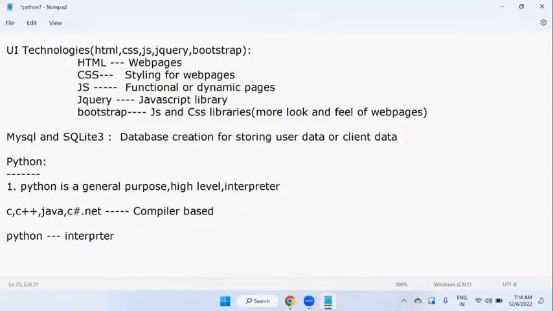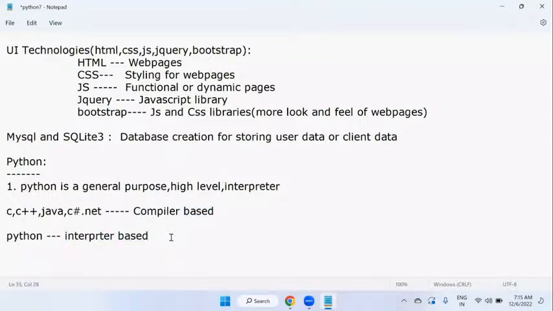Interpreted means whenever we write the code in the Python language, that code is cross verified or checked line by line only. So line by line the code is checked and executed. That is called interpreted. Whole program at a time being checked and executed is called compiler. So Python is interpreted based.